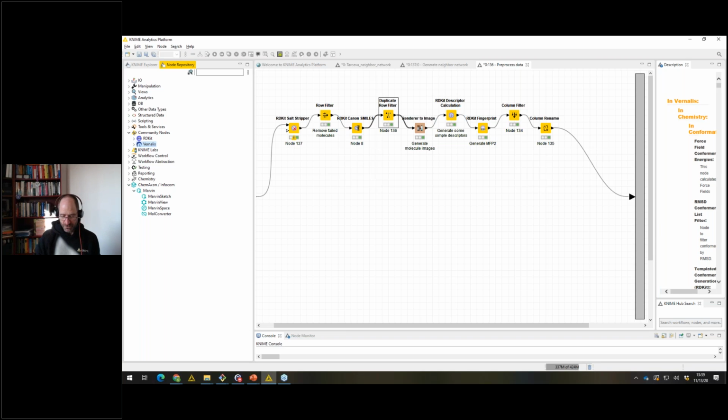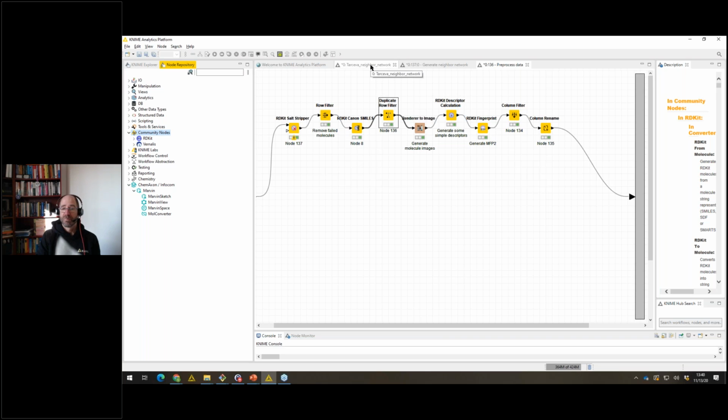If you develop a set of nodes that you want to make available to other people, and you want to do that easily through Knime, you can get in touch with our community group, and they can explain to you how to do that so that your nodes show up in the community nodes. If you develop a set of nodes yourself and you just want to distribute them, you are welcome to do that. It's easy enough to do once you figure out how to develop Knime nodes. You would provide an update site that has those nodes, and then people can download them from your website and install them in Knime manually themselves.